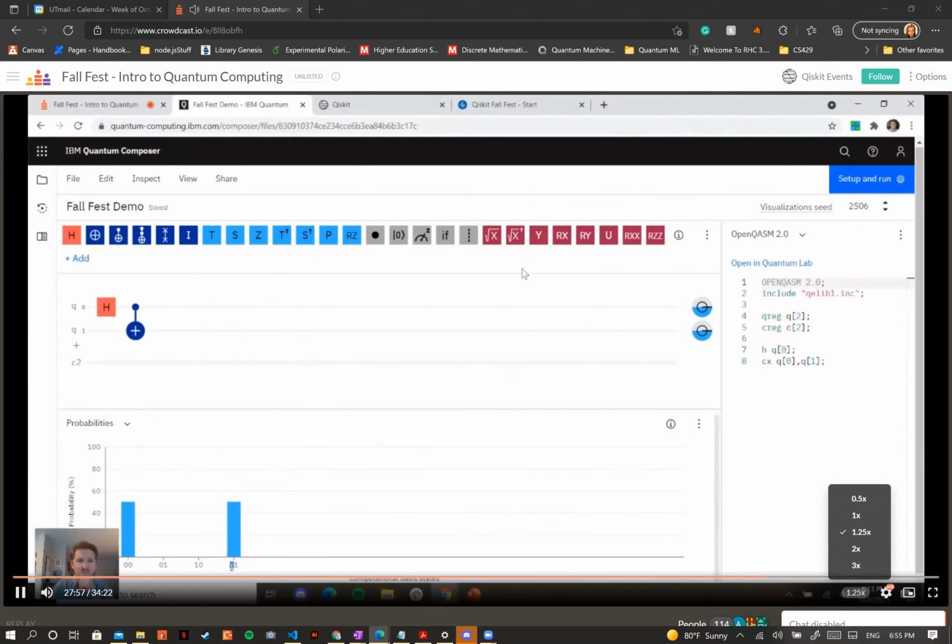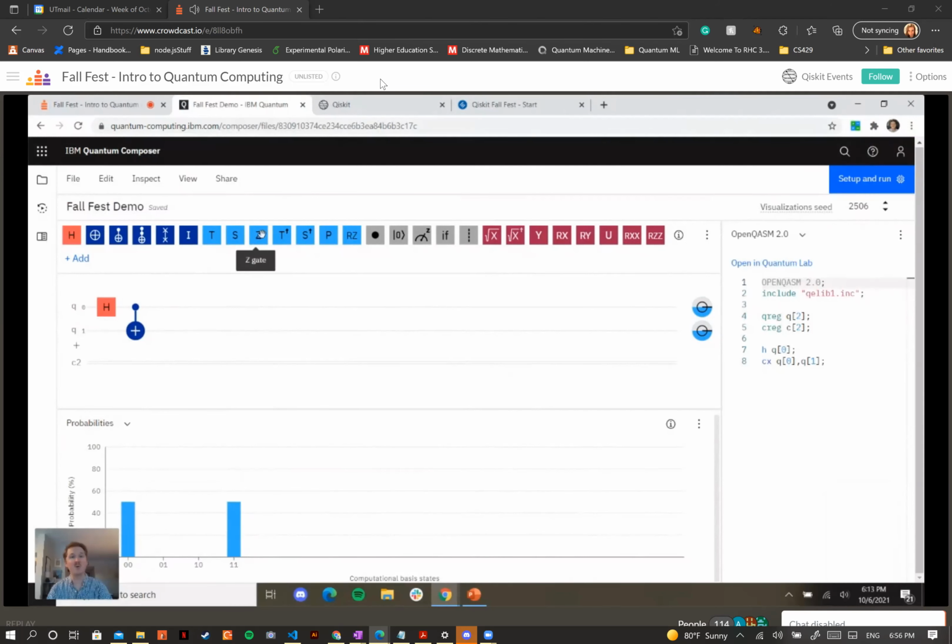If qubit 1 is a 1, so will be qubit 1. Qubit 0, qubit 1. Qubit 0's timeline right here, qubit 1's timeline right here. So that's what our C0 gate is doing. It's making sure that if our first qubit is a 0, the answer for the second qubit is the same. Now you can see there's a lot more gates here.